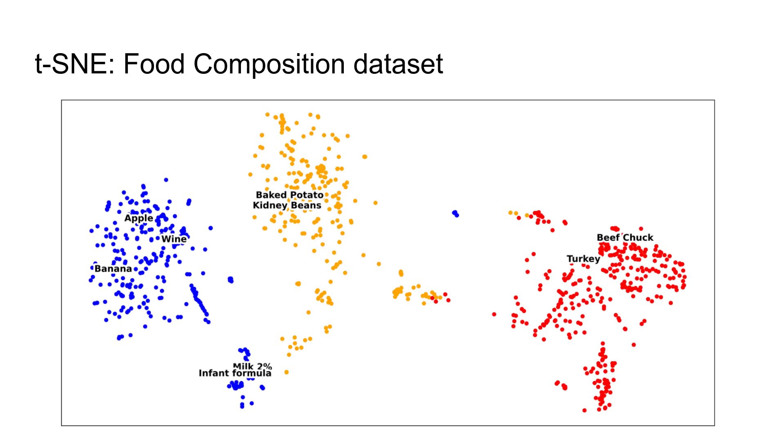Let's take a quick look at a more complicated example. Shown here is a t-SNE plot of the USDA food composition dataset, which contains food items defined by their nutrient components. We found three high-dimensional clusters, which t-SNE is able to capture.